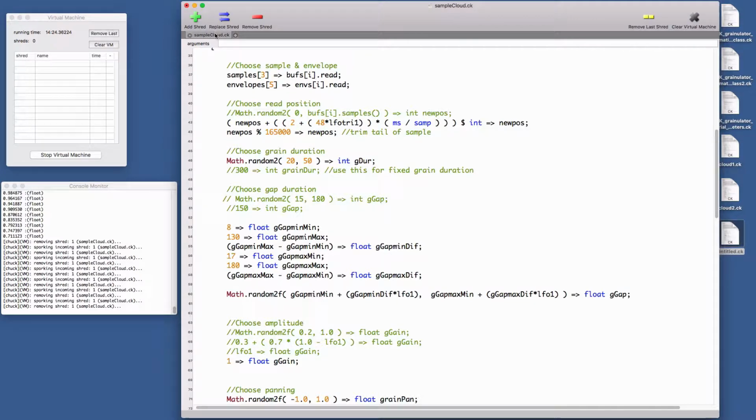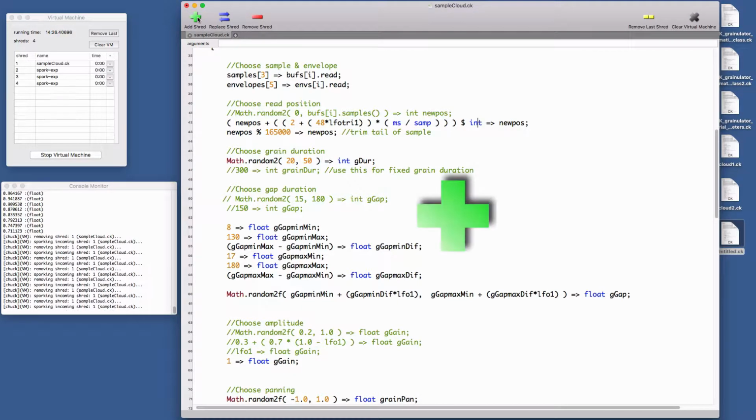So, okay, let's see how that sounds. So here's where you might want to fast forward. I'm going to let it run for the 2 minutes so I can hear it.